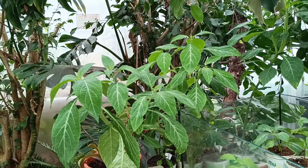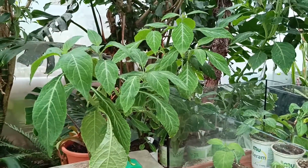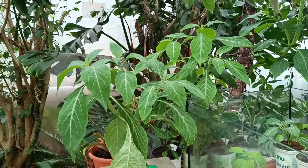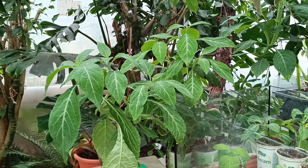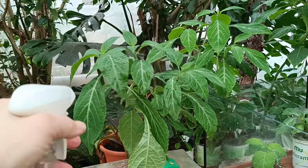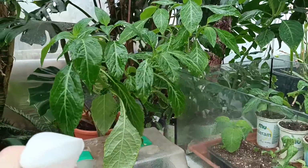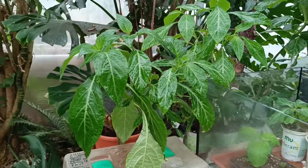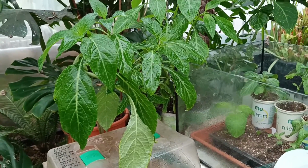You have maybe 30-40% moisture. If it's more, you are already getting mold or something on your walls. But these things, they need higher moisture content. So we're looking above 70, 80, 90, up to 100. The more there is, the better. So the other option that you have is to spray them like this. Just spray them as much as you can. One time per day minimum, or even better, every time you pass them. Just like this. Let them just have as much water as possible on the leaves.